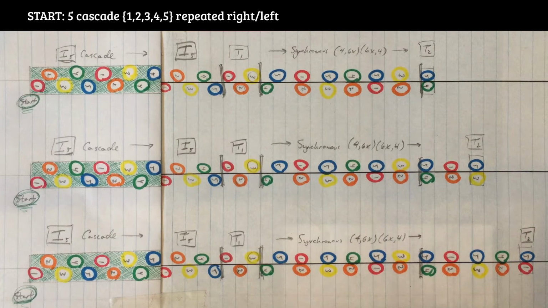So the starting pattern for this sequence is the 5-ball cascade, and you can see it in the green box here. What I've done is I've taken each object and numbered them 1 to 5, and I even color coded them so you can see the pattern itself on the ladder diagram.